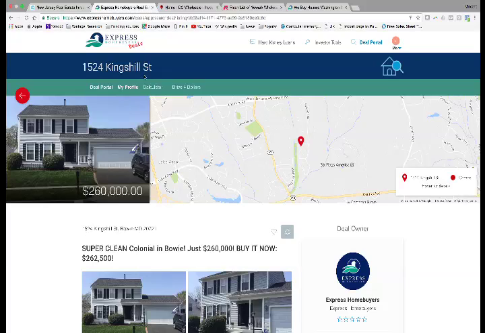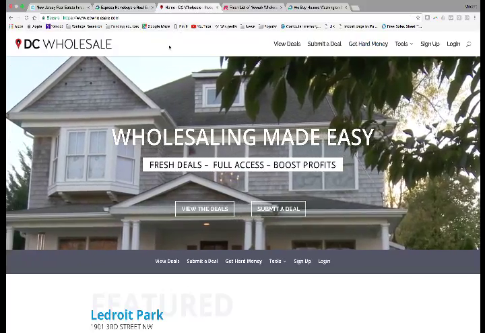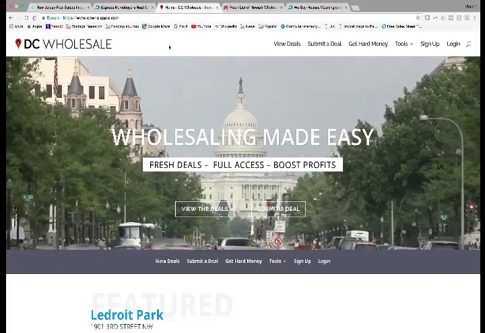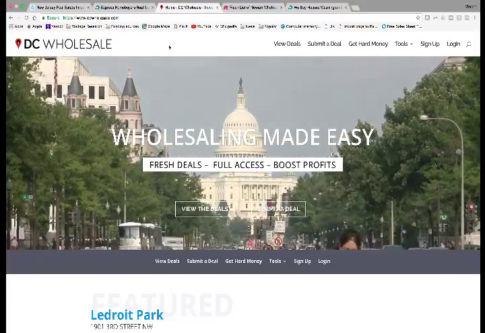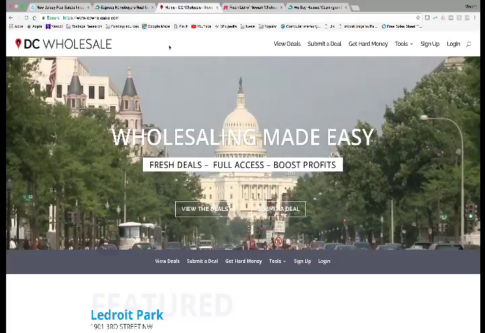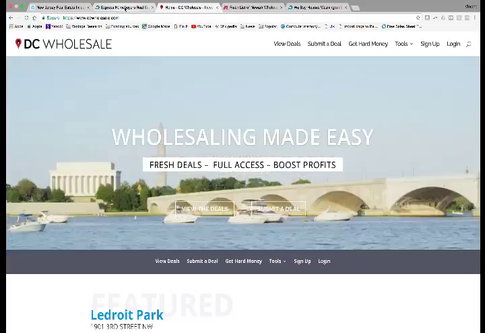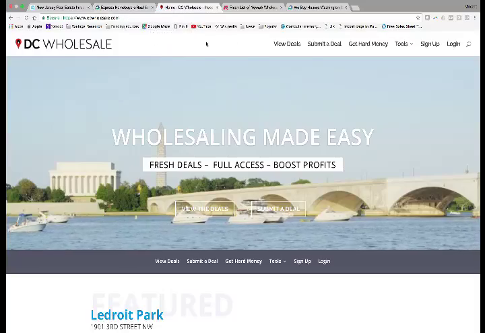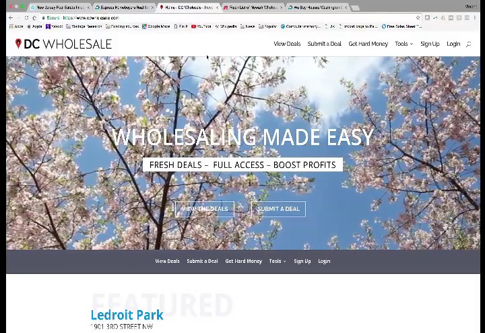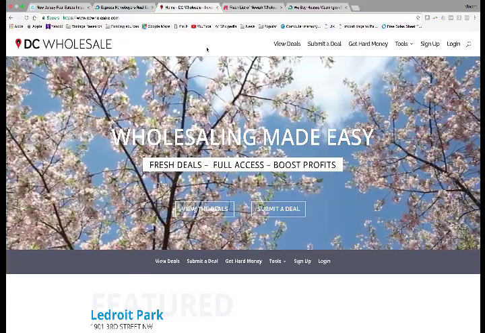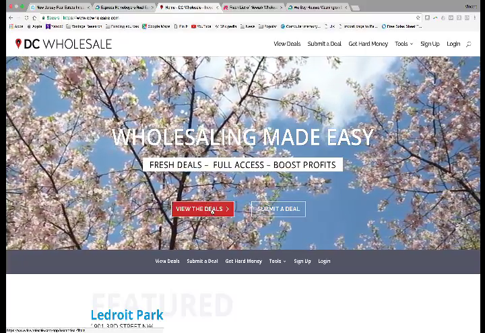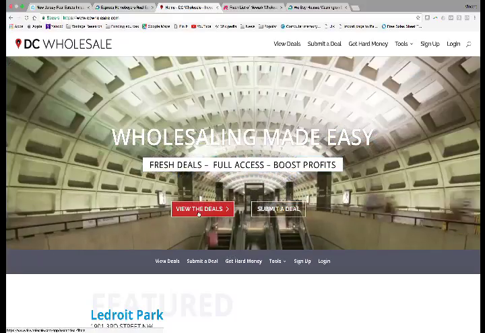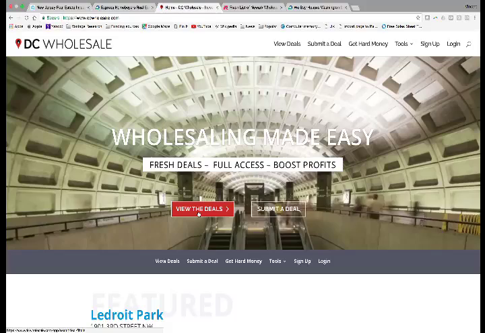But at this point, I want to go to our third avatar, which is another version of the big badass investor. So these guys are big badass investors, sort of like Express Home Buyers. I wouldn't say they're quite as big as them, although they definitely get it done. They do a lot of business. This one, they went for a little bit more ornate landing page. But even for them, it's still very front and center right here in this hero image, view the deals.